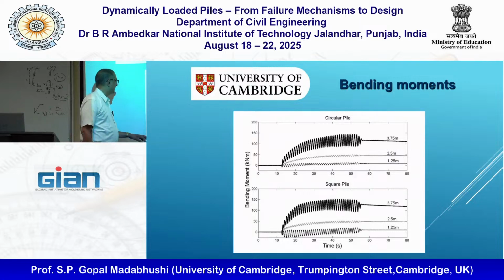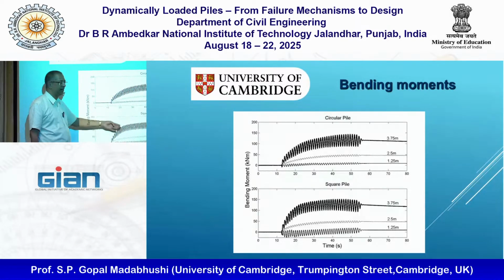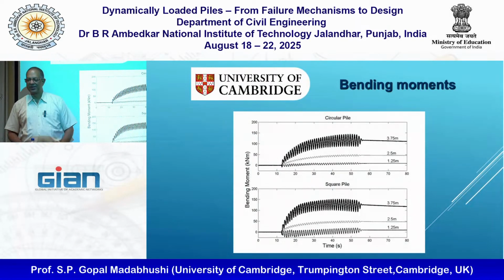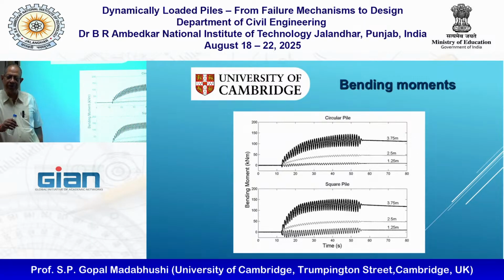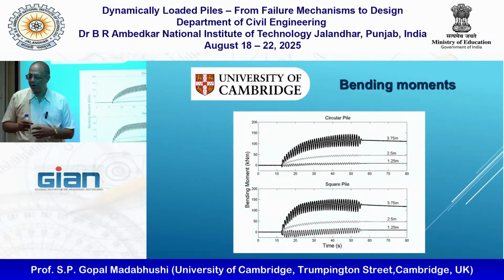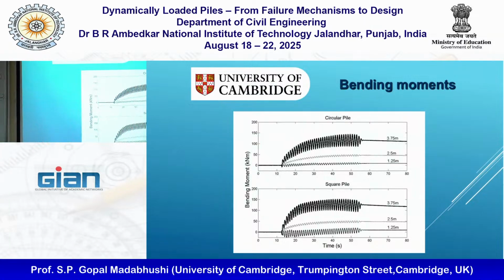So at shallow depth, if I showed you this and said that is for a circular pile and this is for a square pile, and then I changed the titles the other way, you probably couldn't tell the difference. From a bending moment point of view, in other words, the load that the pile is attracting was pretty similar. So you would say not much difference. So we can't really optimize on the shape.